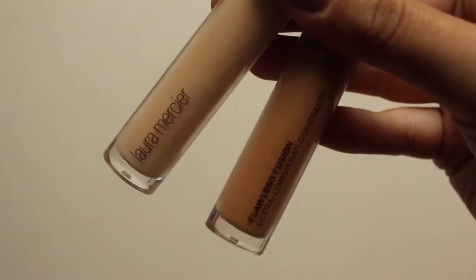Apologies if you can hear the rain — I'm sat right by the window. I'm going to go in with the Flawless Fusion Concealer in 2W by Laura Mercier just to add a little bit of extra coverage, pouncing that in with a sponge. This concealer is great because it lasts a long time on the skin, doesn't look too heavy, has a nice coverage and blends out really easily. They are going to be extending the colour range and adding 10 more colours. This colour is a little bit light for me but the 3W is a little bit too dark.